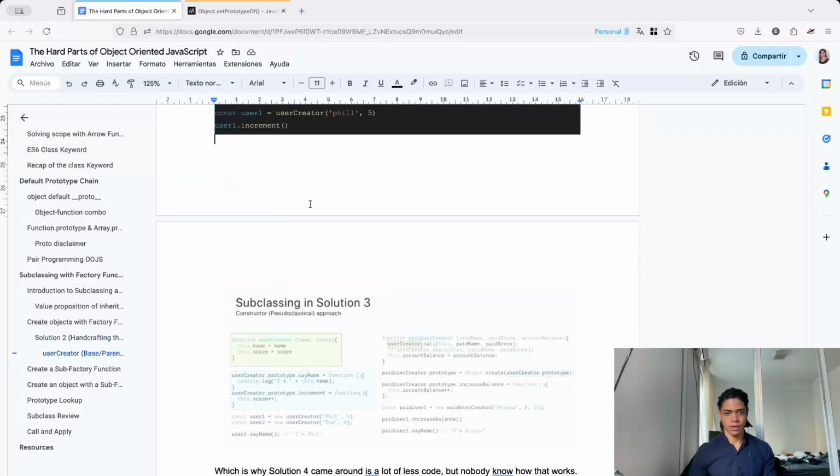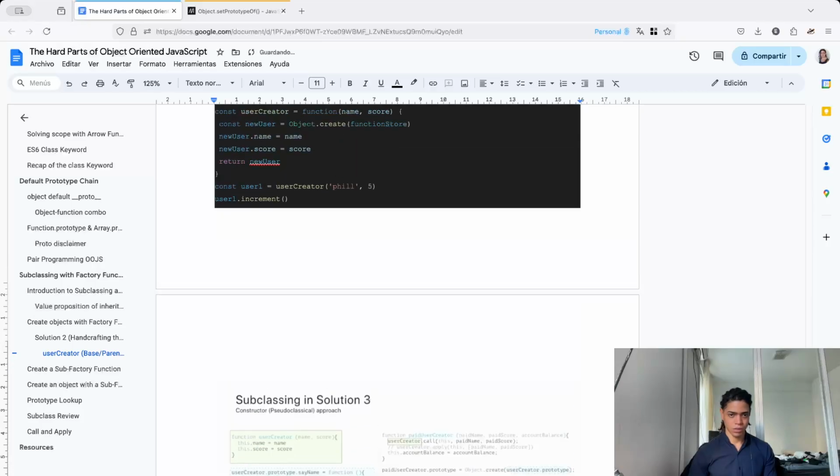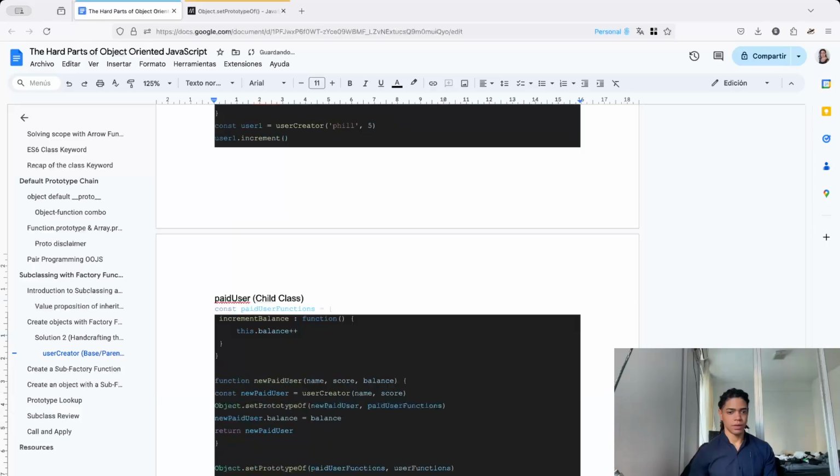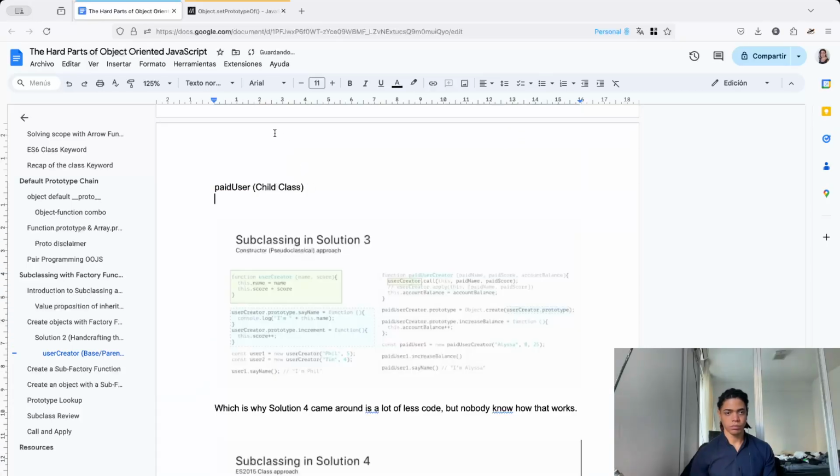And now this is the base class, the user, or pay user, exactly, pay user. This new class, or the child class, doesn't matter.